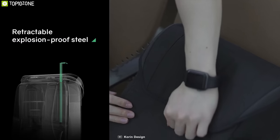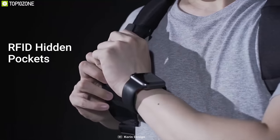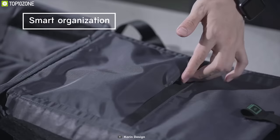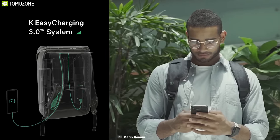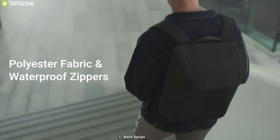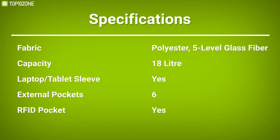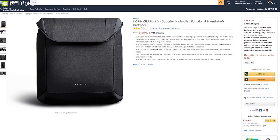Thanks to its retractable steel wire coil, you can attach this bag to anything for maximum security, and it comes with RFID hidden pockets to protect your sensitive items. This backpack has a massive 18-liter storage space, six external pockets to store various items, and a USB charging port on the shoulder strap for conveniently charging your smartphone. You can also store a 15.6-inch laptop in its independent laptop pocket and a 10.5-inch tablet in the dedicated tablet sleeve. Combined with polyester fabric and waterproof zippers, it is totally waterproof and keeps your essentials dry. The Korean Click Pack X is a very good backpack for students and you can purchase it online.